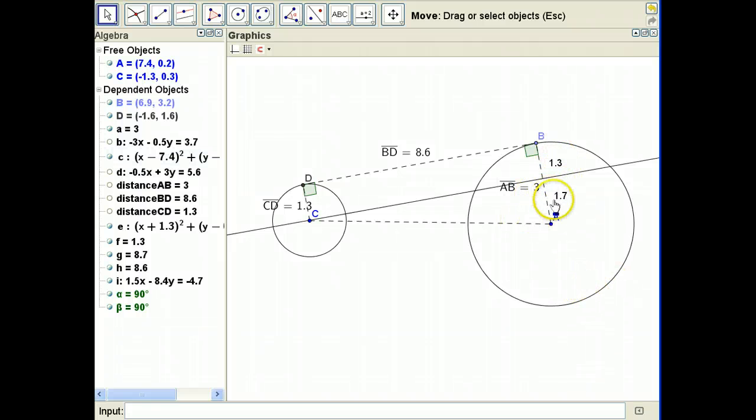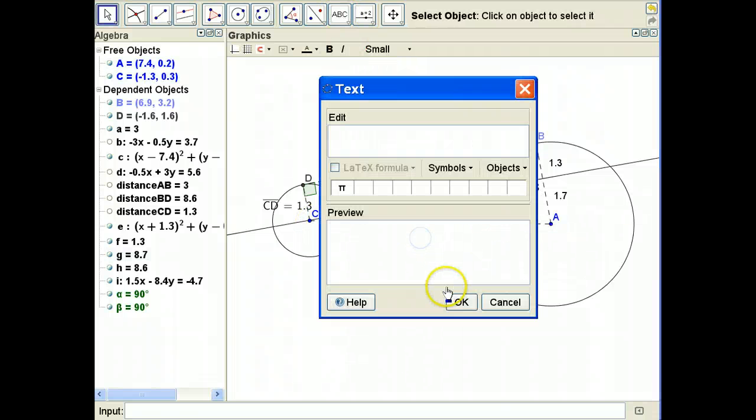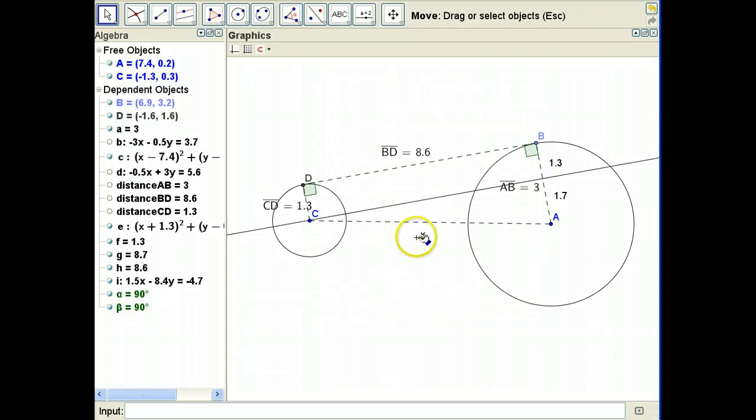Now let's take a look at this. Let's see how we're going to create this. It's going to be very straightforward now because we know that this part of the right triangle is 1.7. This part right here matches this one, 8.6. So we have a right triangle. 8.6 squared plus 1.7 squared is going to equal that missing distance squared. So this is what we're looking for. We're looking for the x right here. We need to know how long that is.